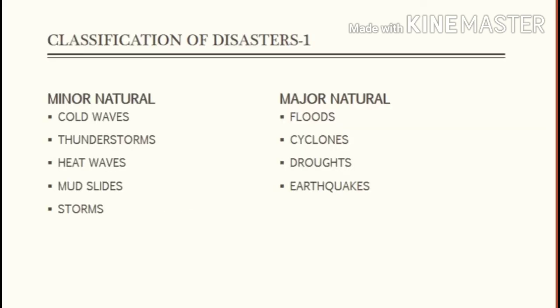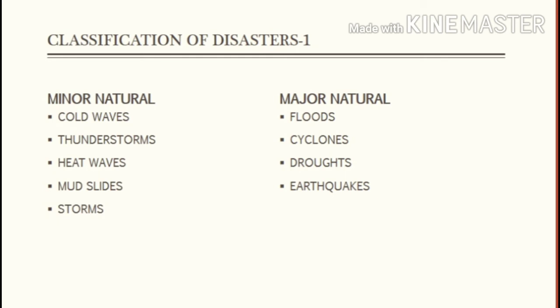Now we are entering into the classification of disasters. There are mainly 2 types of classifications. The first one is a classification based on the aspect of whether the disaster is the result of a naturally occurring event or whether it is a man-made one. And the second category of disasters is based on the event or process which is responsible for the occurrence of the disaster. Based on the first classification, we will categorize disasters broadly into 2 as natural disasters and man-made disasters.